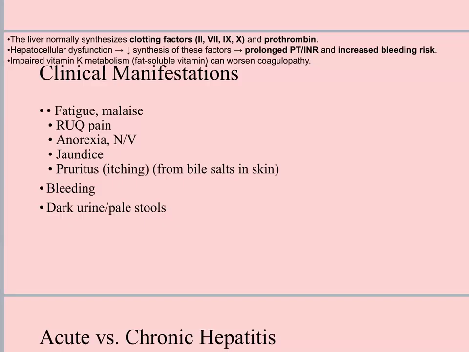When the liver can't detoxify the body properly, then metabolites are going to build up, and that's going to cause a lot of abdominal symptoms like nausea, not wanting to eat, and vomiting. You will see dark urine because when the bilirubin can't be cleared from the body and it can't be conjugated, it's just going to spill into the blood and it's going to be excreted by the kidney. So the urine could be extra dark.